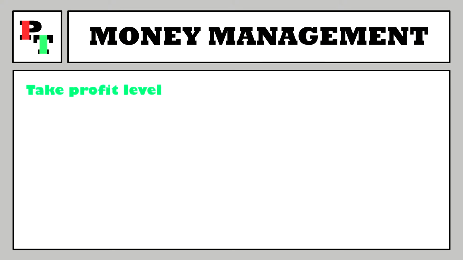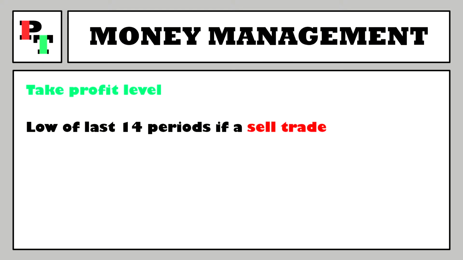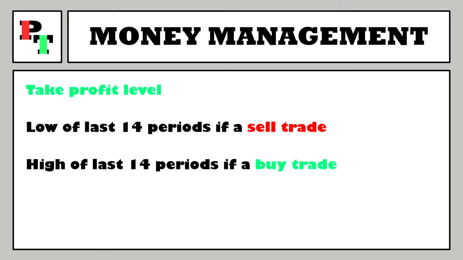We'll rock a take profit level as well. No stop loss though, remember it's reverse of the relatively simple strategy which used a stop loss level but no take profit level. So the reverse will naturally use a take profit but not a stop loss. When we're in a sell trade, the take profit level will be at the lowest low in price from the last 14 periods. And for a buy trade, we'll switch that around and say that the take profit level will be at the highest high in price of the last 14 periods.